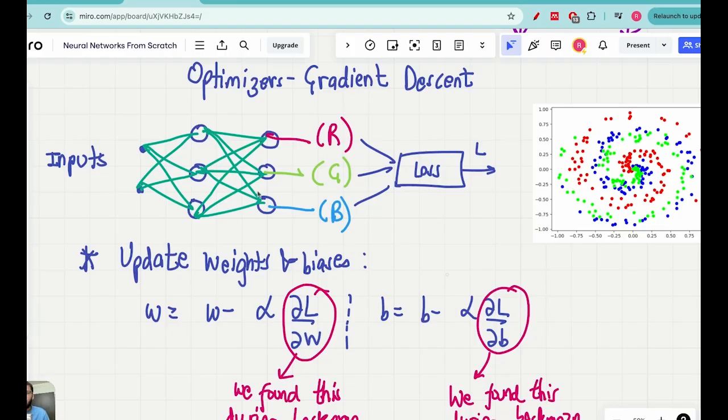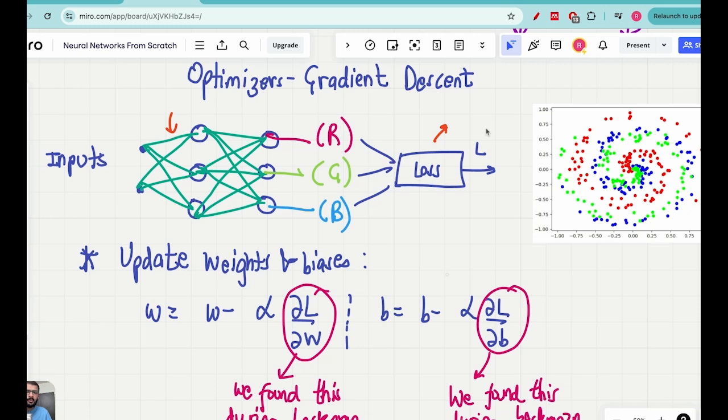Let's say we have a neural network such as this, which has weights, which has biases, and which has a stack of neurons and layers. We know how to find the outputs, we know how to find the loss function in the forward pass, and we also know how to find the partial derivative of the loss with respect to the weights and biases of each and every layer of the neural network.